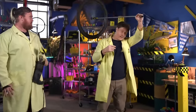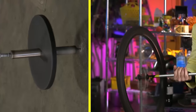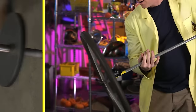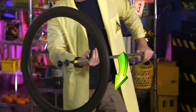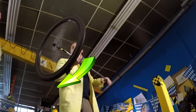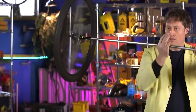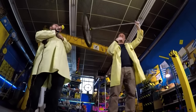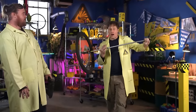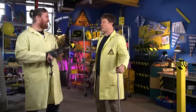So, because it's spinning, I can hold this heavy weight in the air. How is this possible? Because the wheel is basically a top. The forces that prevent a top tipping, angular momentum, are still working here. This angular momentum resists a change in direction this way, which is how gravity would want it to tip. Interestingly, these same forces also keep it spinning around me in a circle. So, I can lift a heavy weight in the air just by spinning it. Awesome Max Head experiment, Trevor.